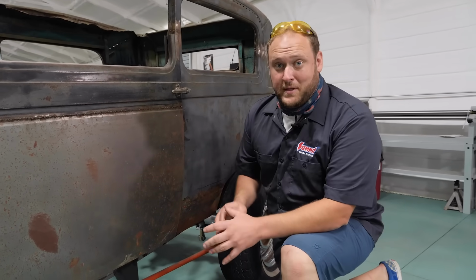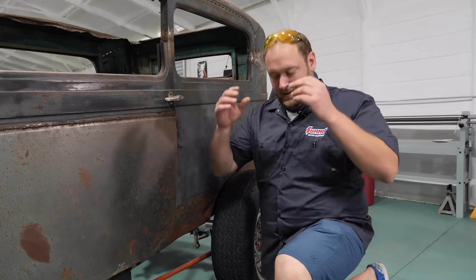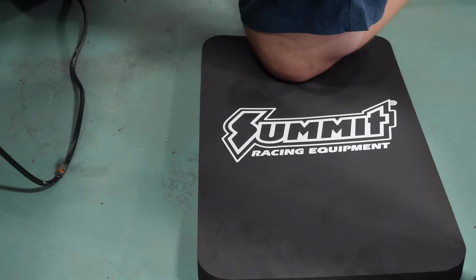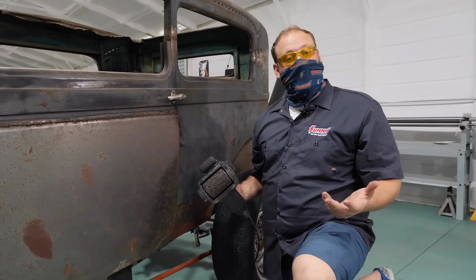So now, before we do any work, we have to make sure we have our proper safety equipment on. Got our Summit goggles, Summit face mask, and of course, the nice Summit kneeling pad. So now, it's time to get to work. Let's see how she does.